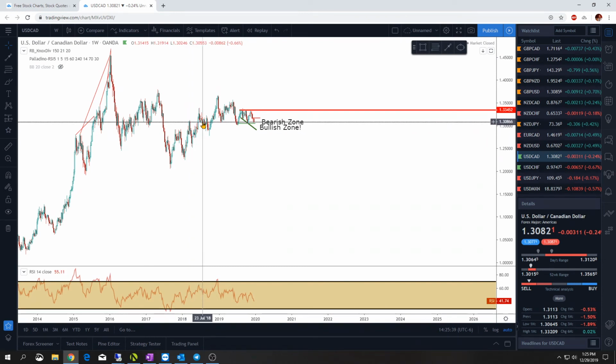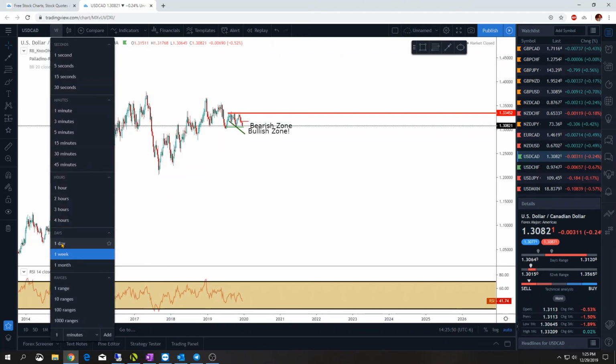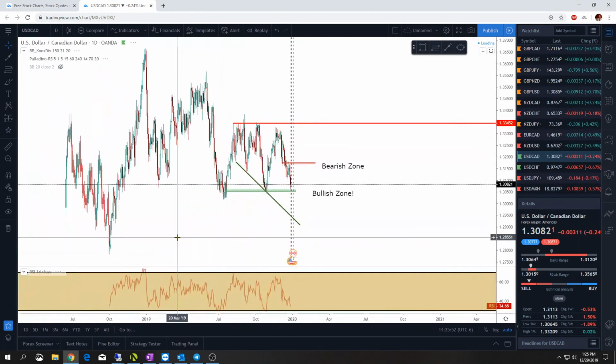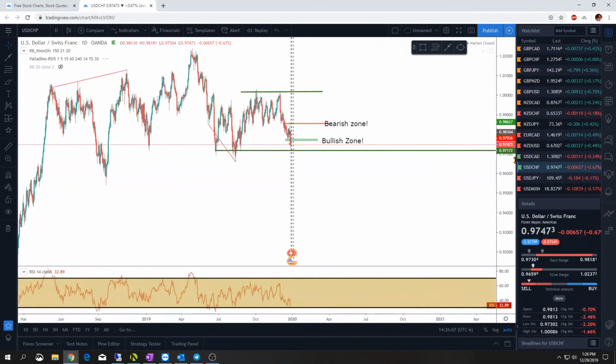We haven't been able to break the level we're at now since all of last year. So we're at a really big spot to see what this pair is going to do for the year. So I'm bullish here, and I'm going to look for a good turn and see what 2020 gives us. If we're going to get all the way back up to this level, it'd be a really good trade. US dollar, I'm going to turn that one red.